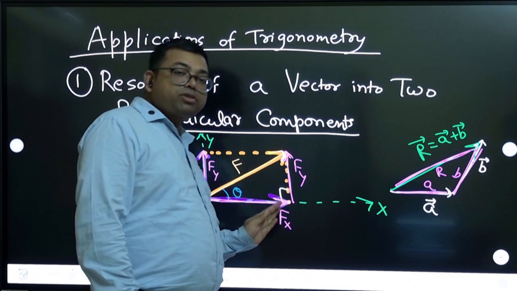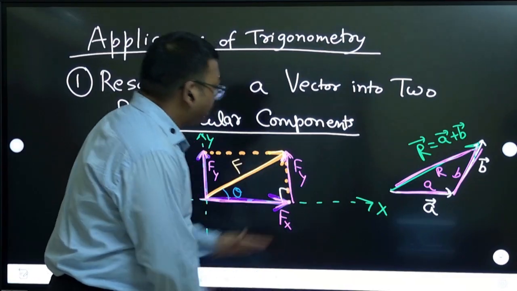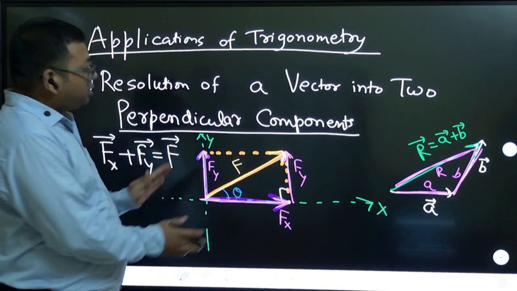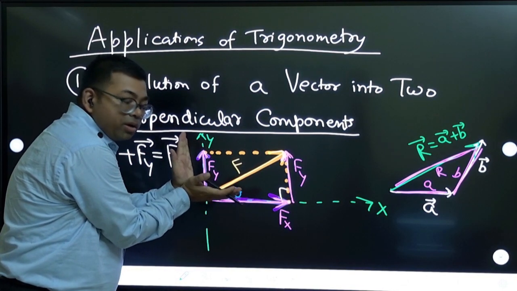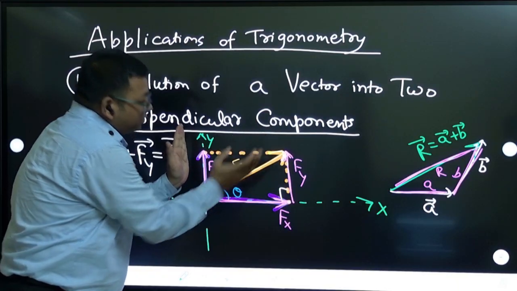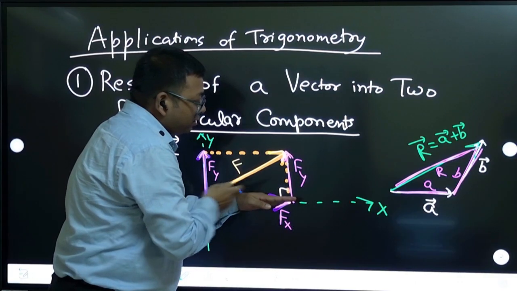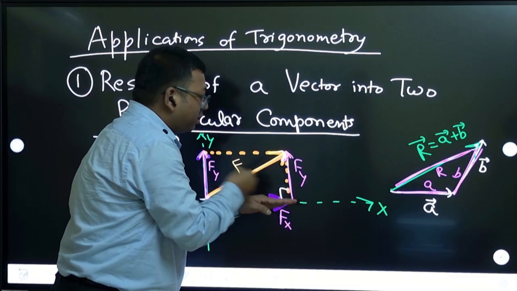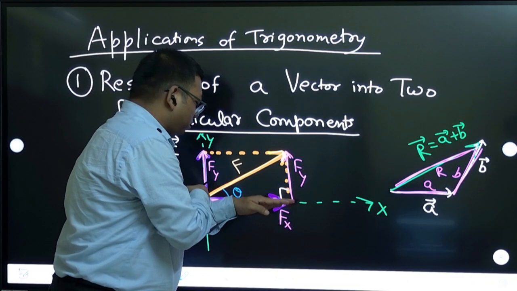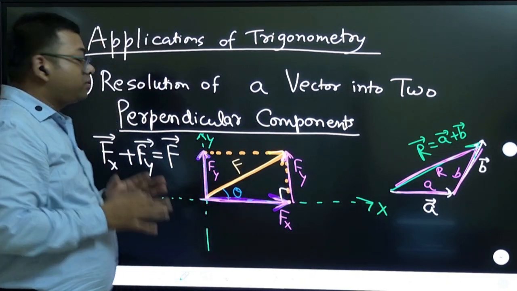The third side of this triangle is the diagonal of the parallelogram. So basically, they are the same thing, but you show the direction clearly. In a parallelogram, this is like the common tail. The tails are common, and this is the diagonal. And if you are taking the triangle now, then the head of the first is joining the tail of the second, and then you're joining the tail of the first with the head of the second. So this thing should be clear.